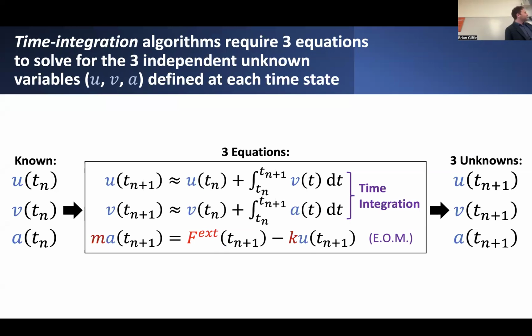And the problem is I have three unknowns, right? Those three independent quantities. And if I were to only consider the equation of motion, this discrete in time equation of motion, that only gives me one equation. I need two more equations to be able to uniquely solve for all of these three new unknowns that we've introduced. In fact, I need two more additional equations in order to figure out these two new unknowns we've introduced for the velocity and the acceleration.